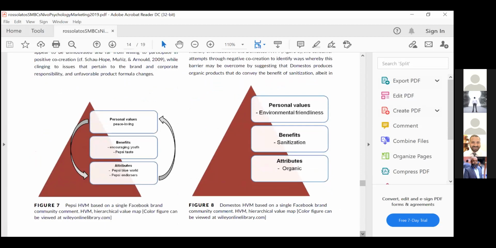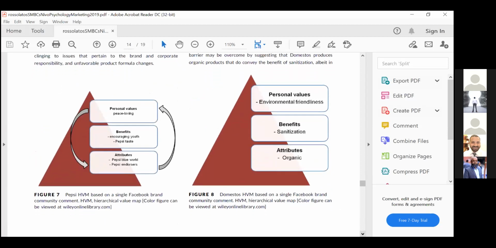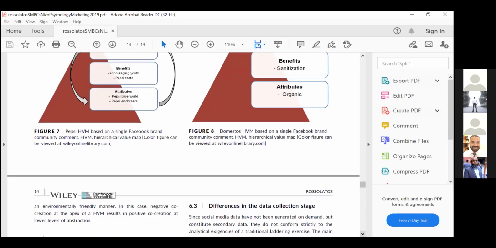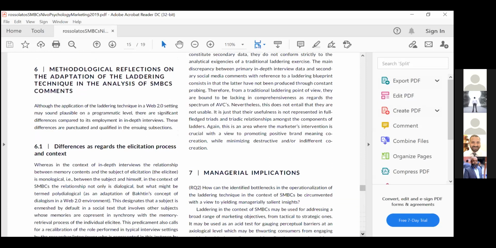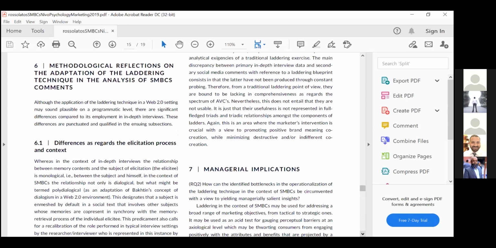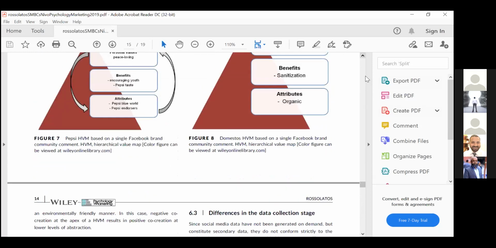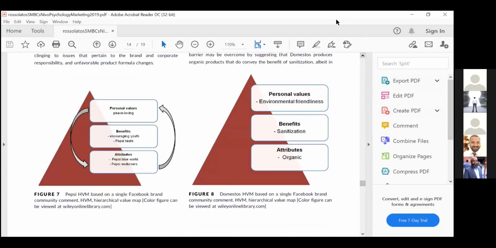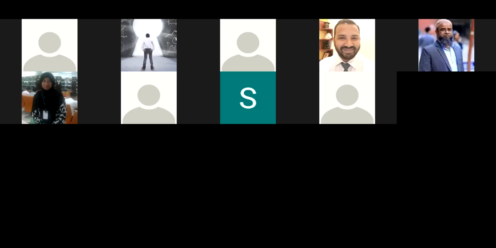Okay. And finally, these are the models that they have come up with, when it comes to their research on the basis of the analysis of the social media data. And this is the last chapter, managerial implications. So the analysis finishes with a conceptual diagram, the way ours finished with a conceptual diagram. Right? I'll be sending you these papers.